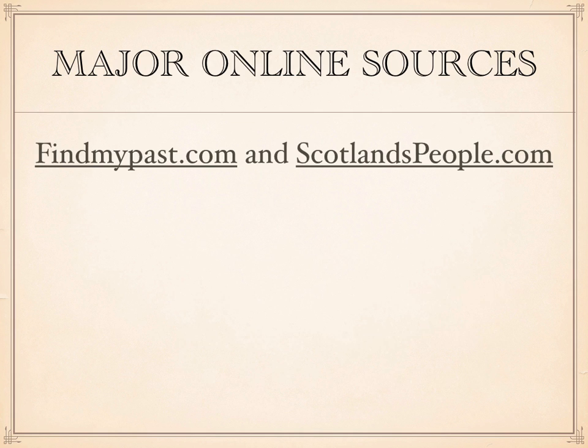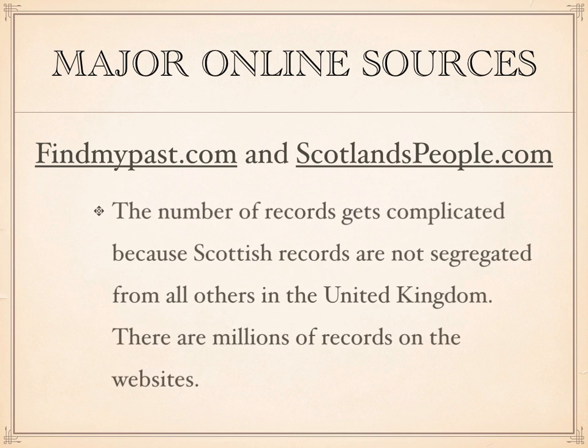There are two major websites that contain records of Scotland: FindMyPast.com, which includes records from the United Kingdom, and ScotlandsPeople.com, which specializes in Scottish records. These two websites are owned by the same company, D.C. Thomson Limited. The number of records on these websites gets complicated because the Scottish records are not segregated from all the other records in the United Kingdom, but there are millions of records on both websites.